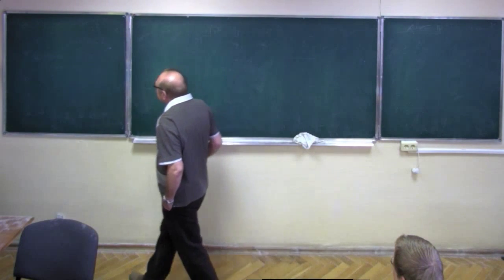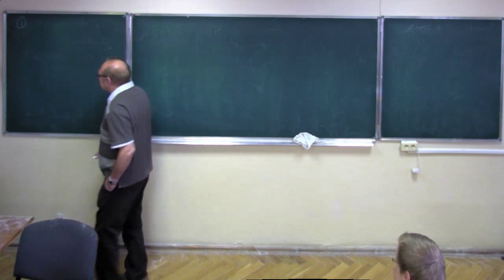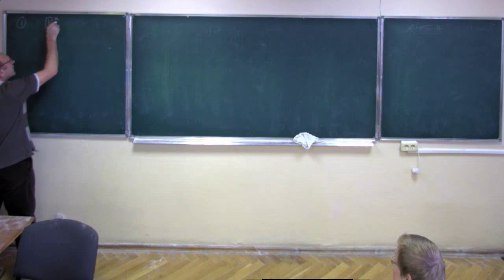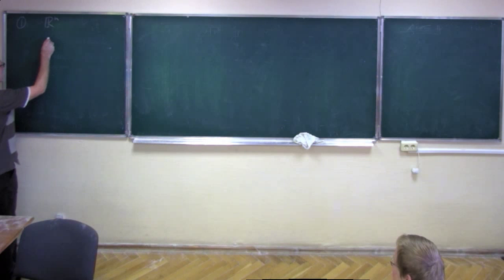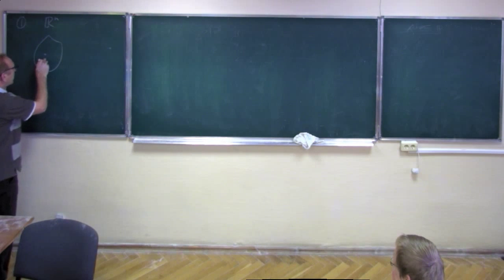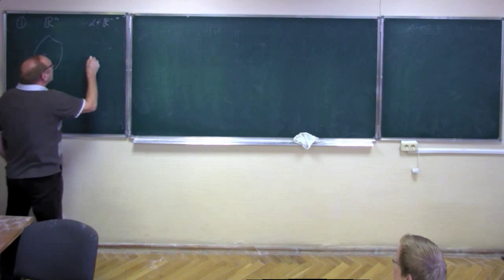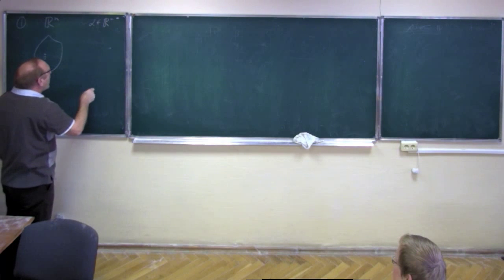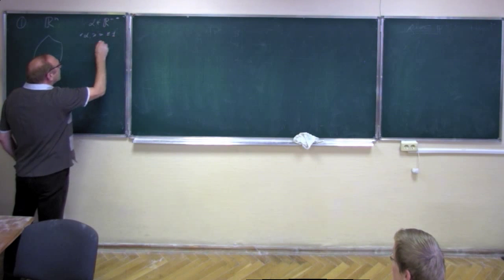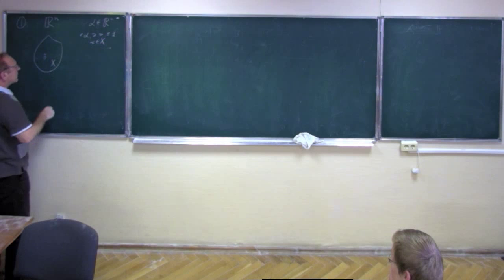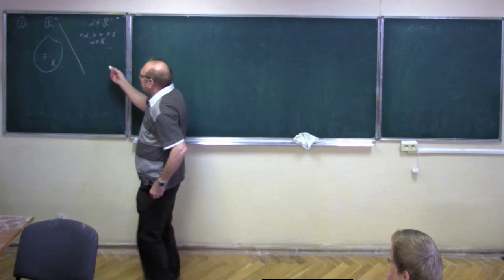So, there are several parts. The first part is known to everybody, but I recall it. It concerns convex bodies. So we are, for a change, in a real Euclidean space, and we have the origin, and we have some convex body containing the origin. And we can consider the hyperplanes. The hyperplane corresponding to alpha is called separating if the following inequality is satisfied for all x in this convex body X. That means simply that this convex body lies in the half space defined by this hyperplane.